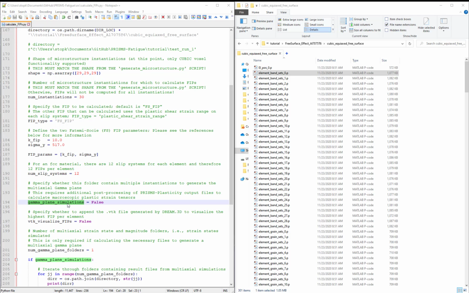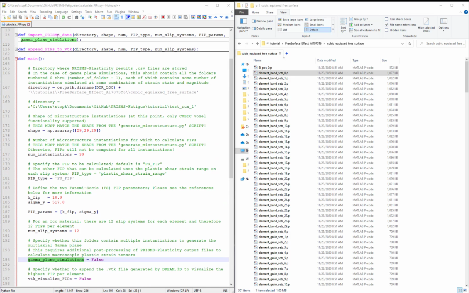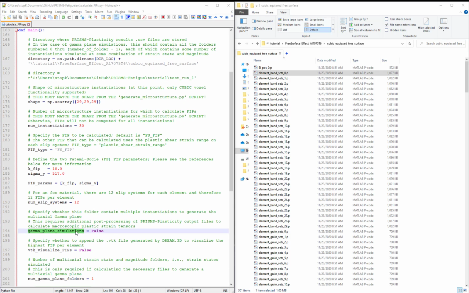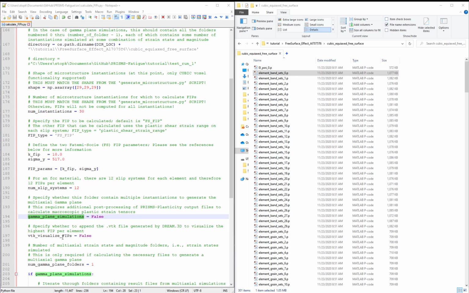For the time, we can set gamma plane simulation to false. This is because the way that the gamma plane simulations are structured will call the import prisms data function a little bit differently. So we will go over this in the final video where we describe the gamma plane. Visualize VTK FIPs. We will set this to true.